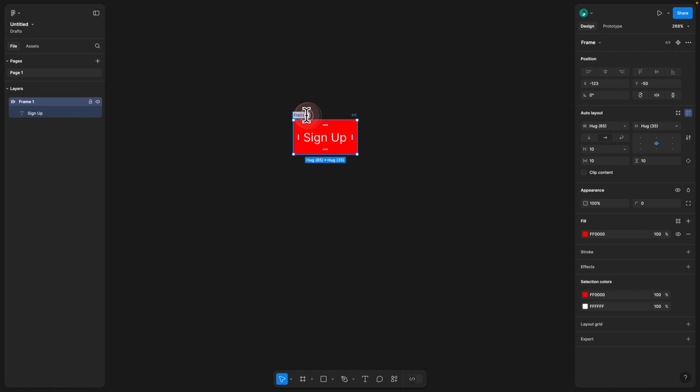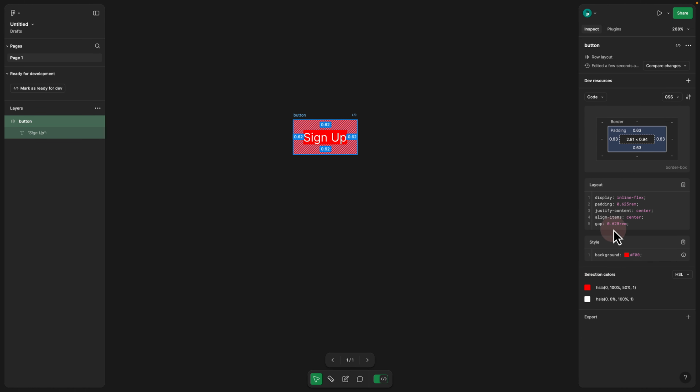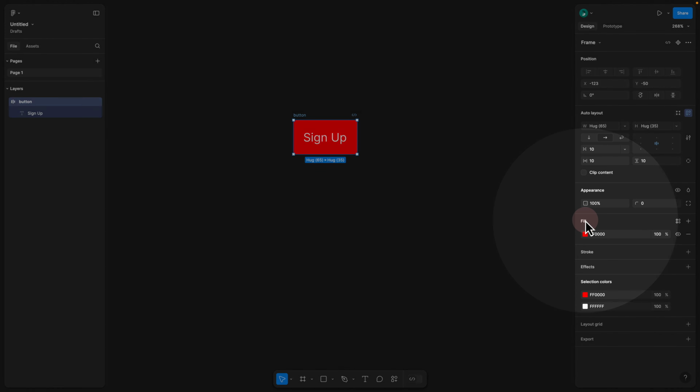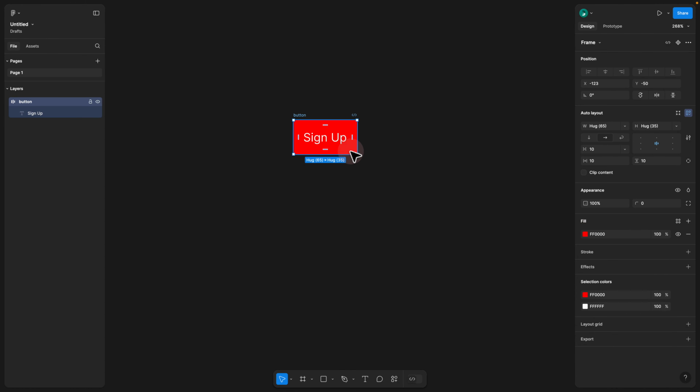So if I click on the frame, just double click, rename this to button, and if I go to the dev mode, now I see more properties are being generated for me by Figma. One of the properties is called a background. So in web development, we basically give colors to our items using a background color or background. You can use both of them interchangeably when it comes to the CSS, but when it comes to Figma, you don't have that option. You have to go under fill. Here, once you go under fill, you would be able to add a background color to your frame.